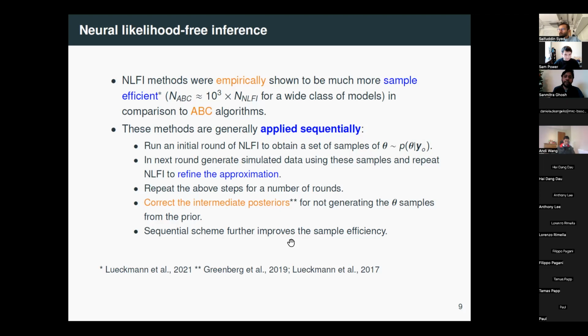So you're looking at ABC taking something like 10 million simulations for a model, and you're getting similar or slightly better results using say 10,000 simulations, which was insane, right? And that means that now we can actually do inference for the cosmic microwave background or individual epidemics or all these sort of crazy models that we cannot think of doing inference for using existing methods.